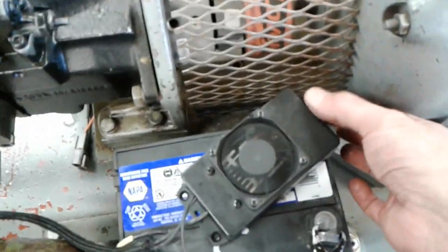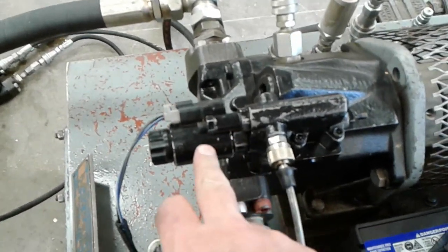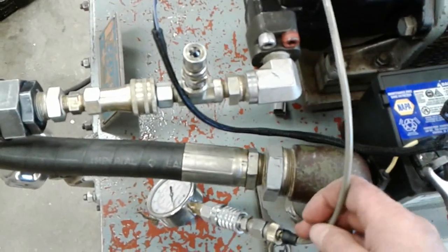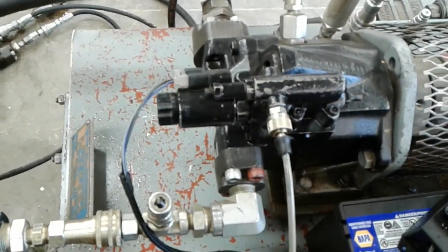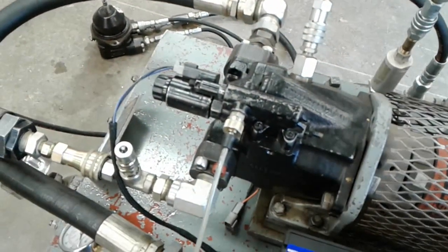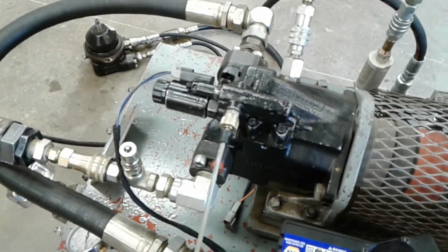I'm going to turn the current right up on this PWM generator because this is inversely proportional. More electric current here reduces the load sense signal pressure. So I want the load sense signal pressure to be low at startup so the swash plate stays de-stroked and I don't put a big whack of load onto this small motor when I first start it up. So I'm just going to engage this. So the electric motor's turning the pump.